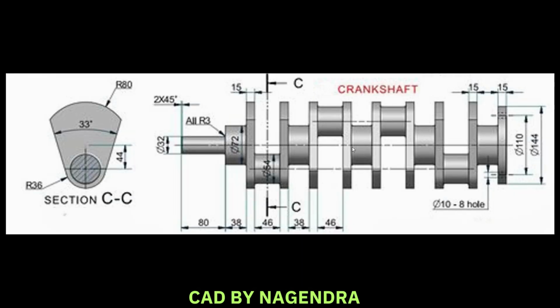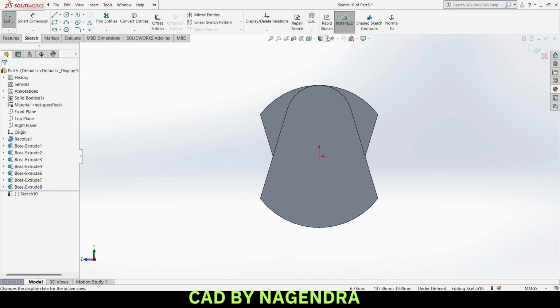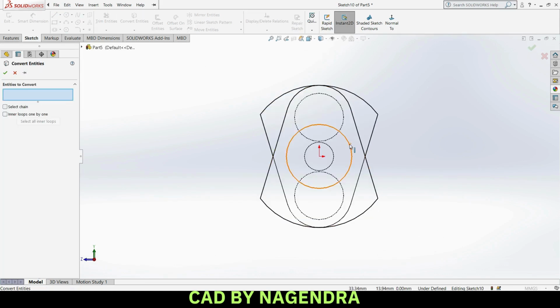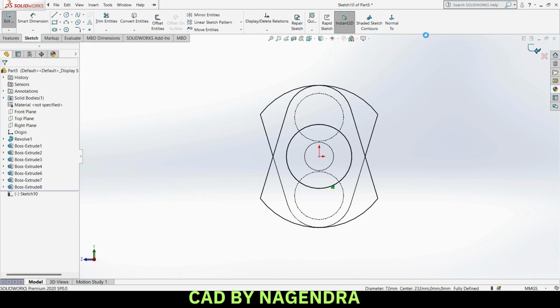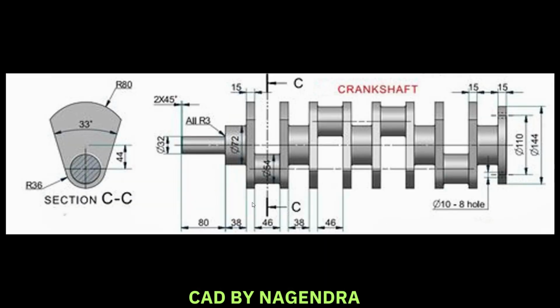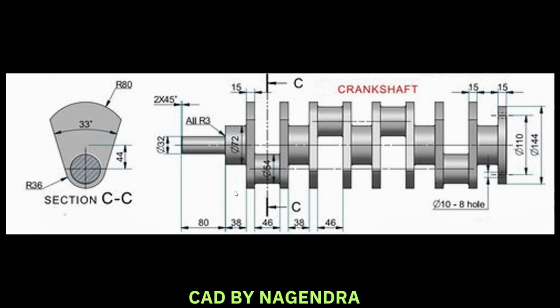Again same center circle with same extrude boss of 38. We'll go for sketch. Make it normal. So we'll convert here display style as shading with hidden elements. We'll convert this center circle. Done. Then isometric, extrude boss of center one we need here 38. Let's make this extrude boss of 38. Let's say OK. Then up to here we have done.